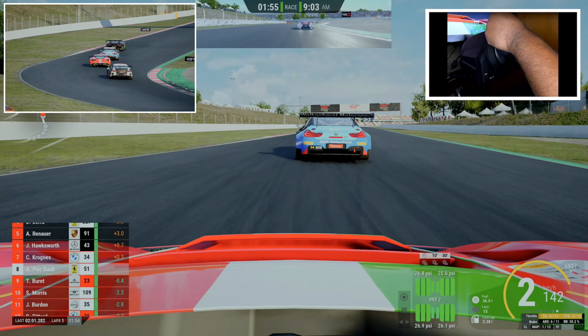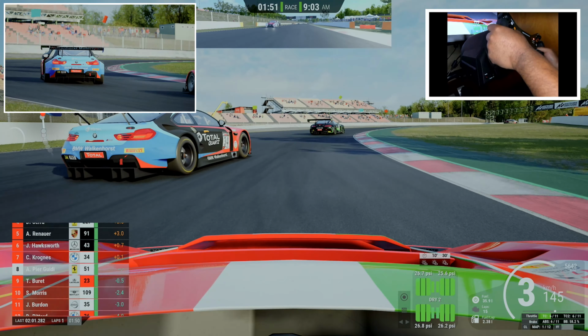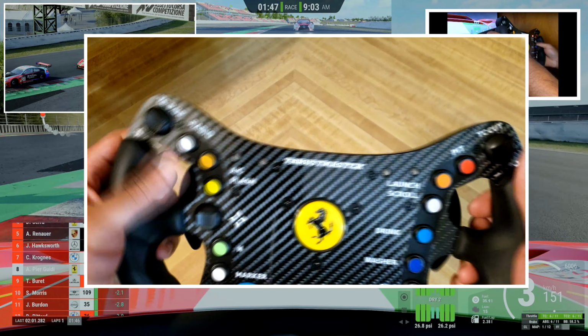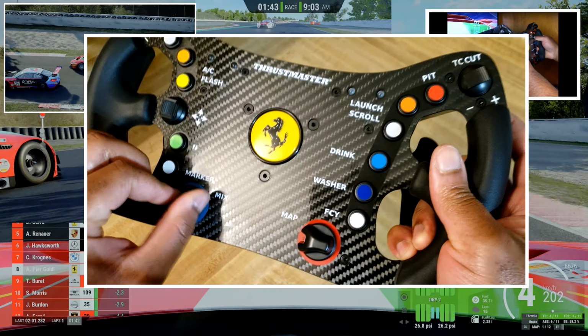Yeah, man, my TGT and TSXW had no problem spinning this thing around, and even the old T300 made light work of this wheel. The handle grips feel good to hold, the buttons feel good to press, the rotary dials feel good to turn.